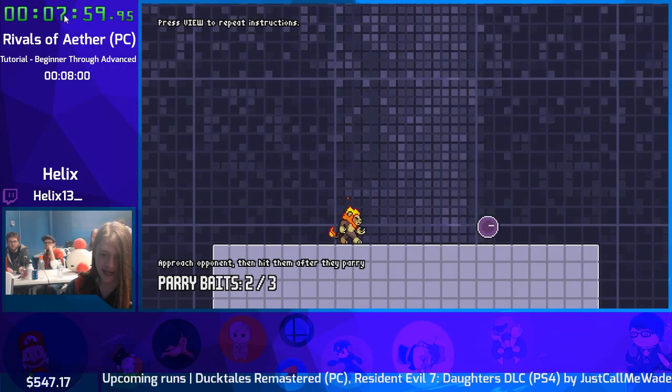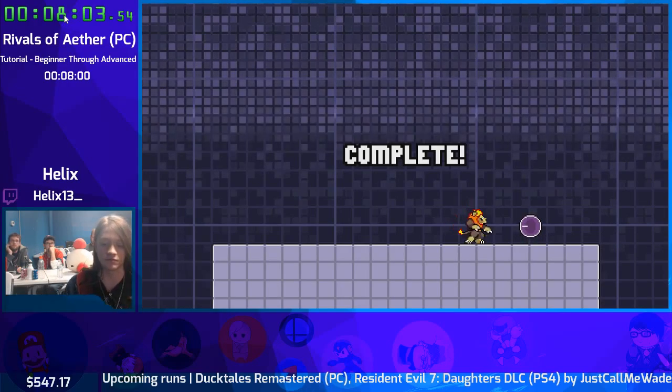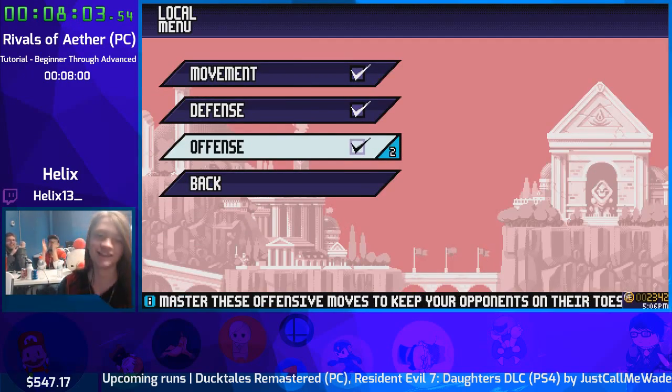Alright, actually if I wait and then jab him again. Oh, time. Not bad. The parry thing, if I jab him again and wait, and jab him again and wait, and jab him again, it actually does all three in a row. I don't have to wait for him to parry again. It's really stupid.